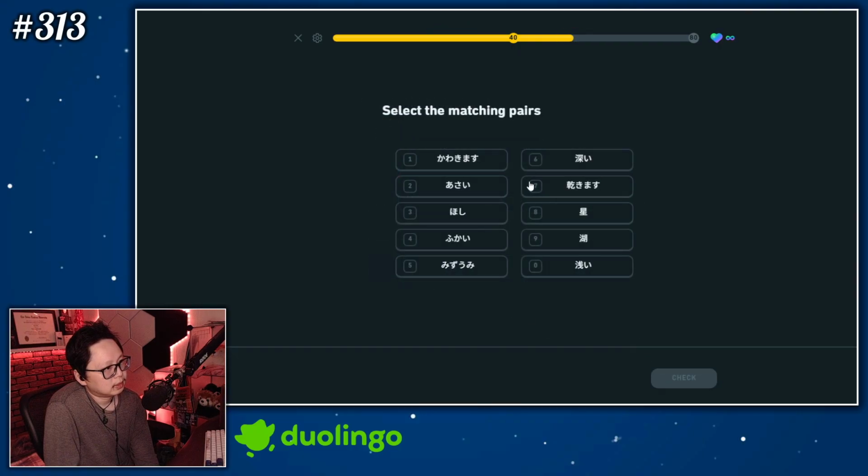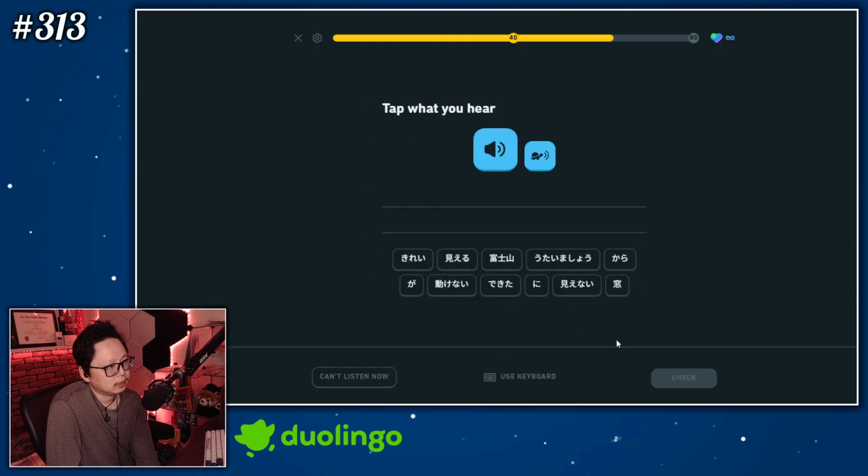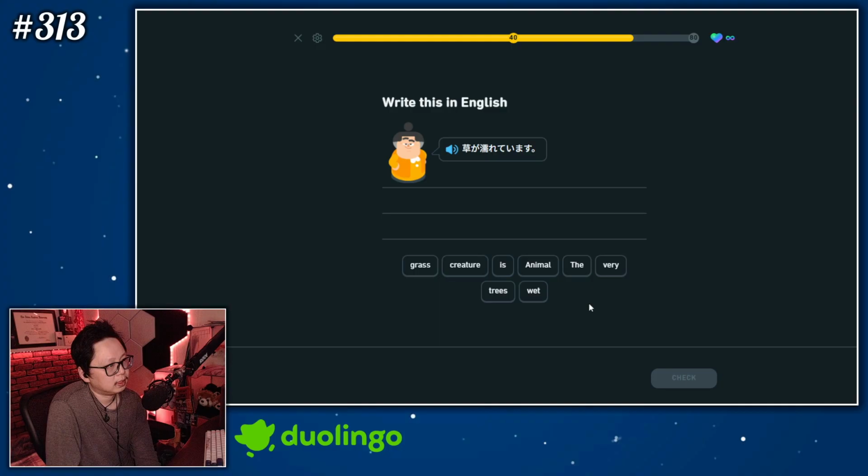Okay. 深い、乾きます、星、湖、浅い。月が光っている。窓から富士山がきれいに見える。草が濡れています。Whoa.